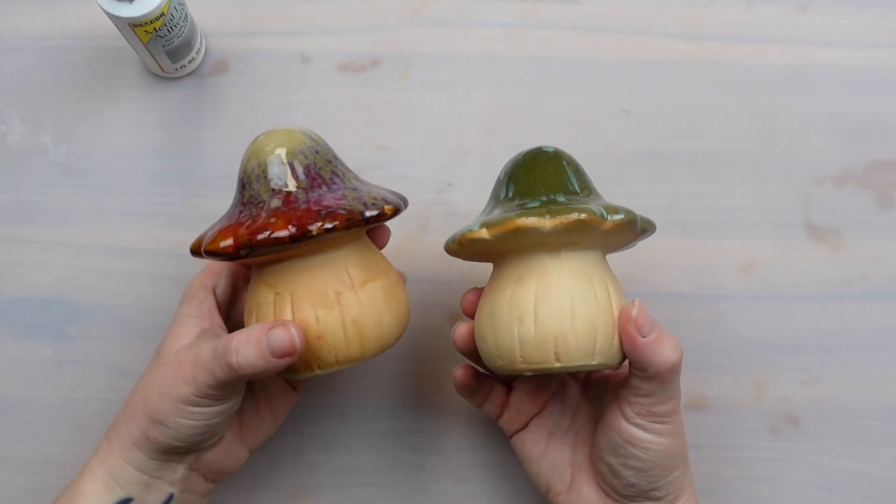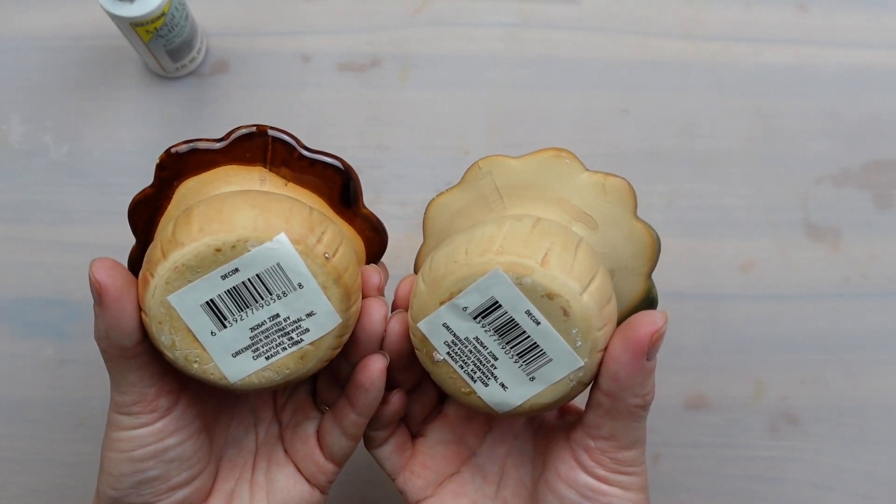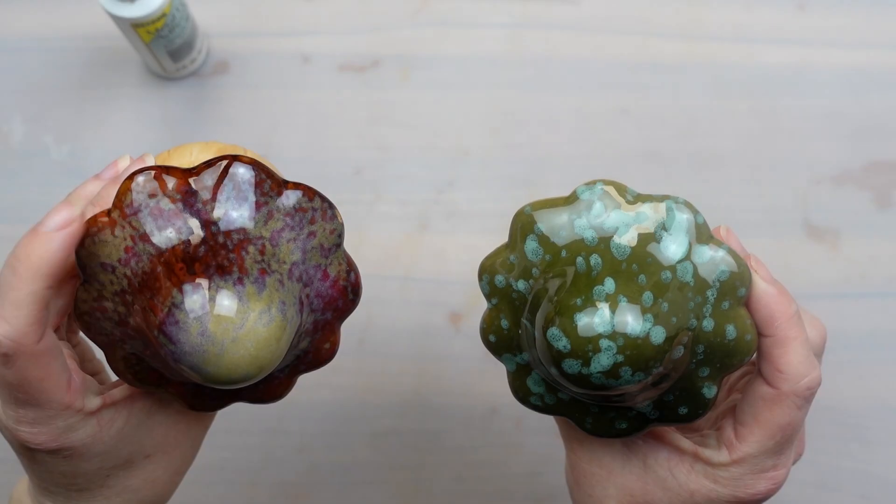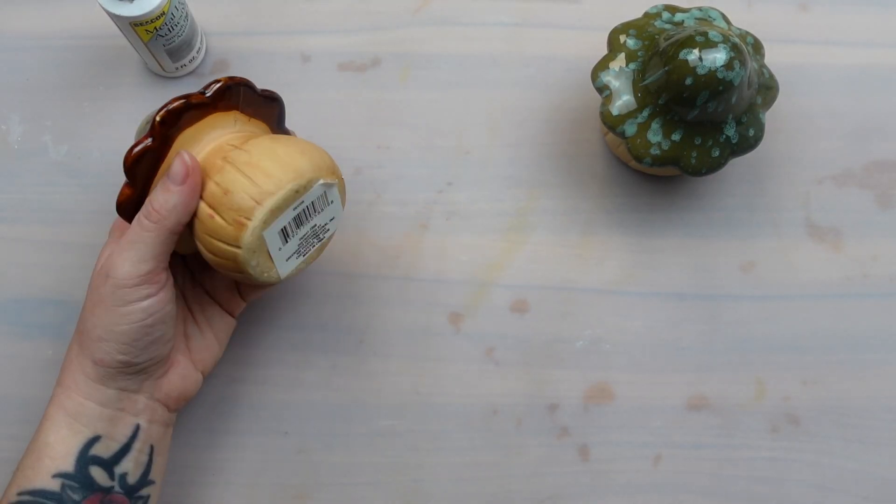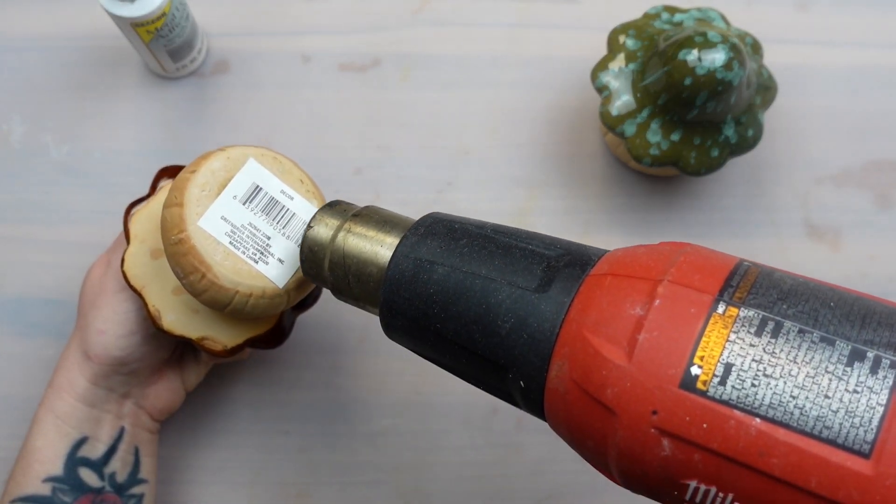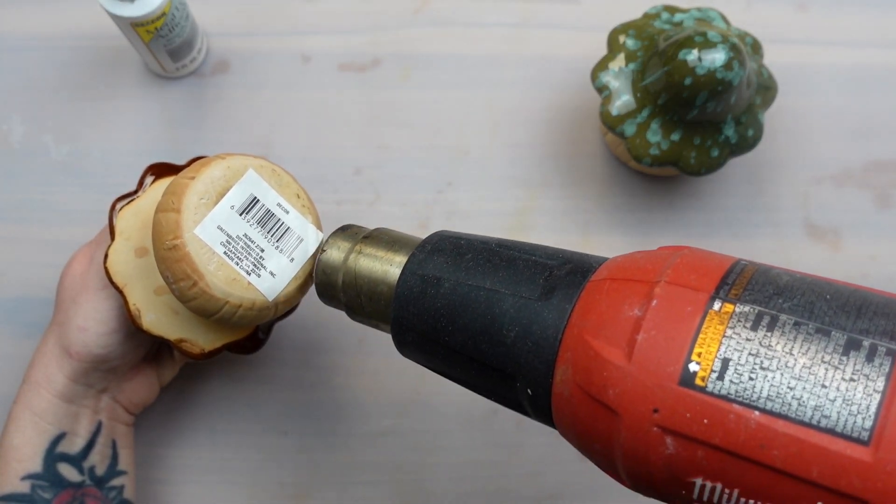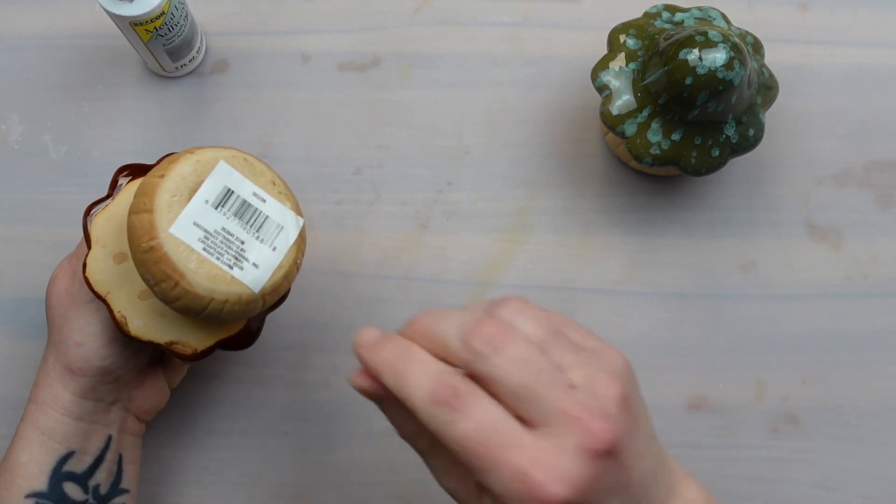First up I found these adorable little ceramic garden mushrooms at the Dollar Tree. These are perfect just how they are but of course I'm going to give them a little makeover. I have seen these exact mushrooms listed on Etsy for $15 claiming to be vintage. Please don't be fooled by sellers upcharging Dollar Tree items when they haven't done anything to it.